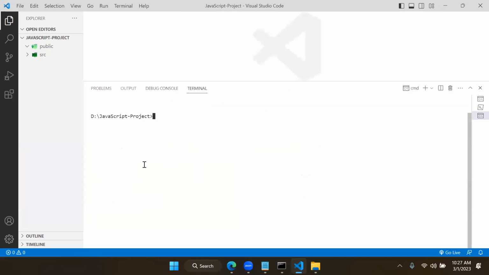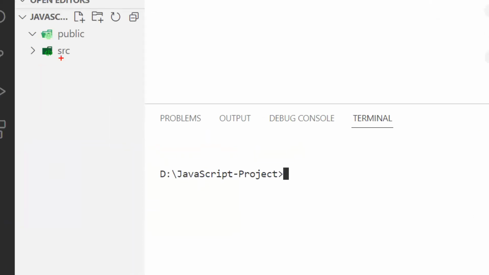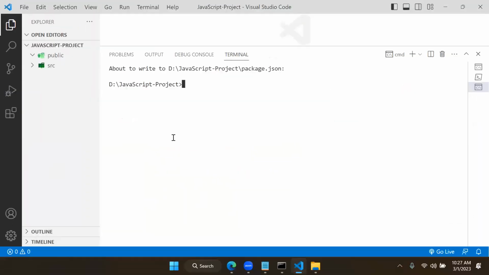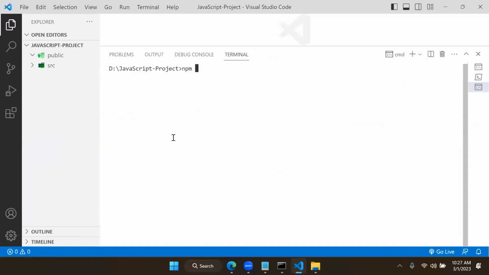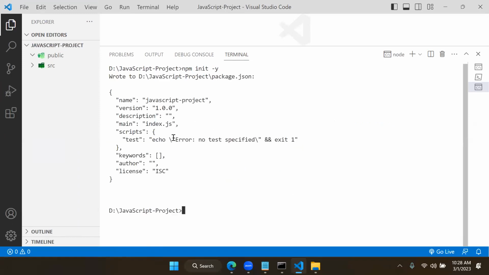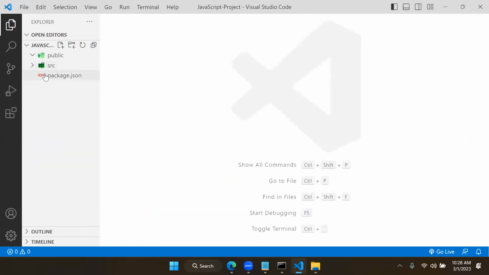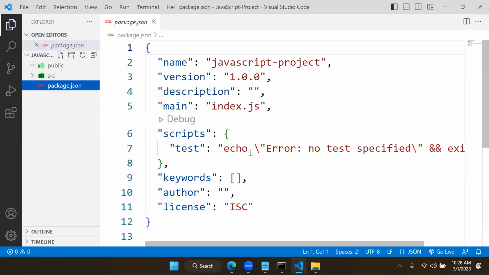Open this now. Open the command prompt. I deleted the package JSON actually, it is not there. Now I will use one more time like this. What is that? npm init, and I will use a -y flag. When I use the -y flag, it means take yes for all values, and automatically it will generate a package JSON without asking you any questions. And you can see a package JSON is created for you. In that, all default settings will be there. If you want, you can make changes.